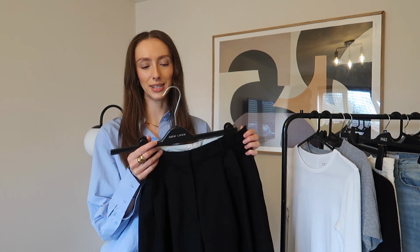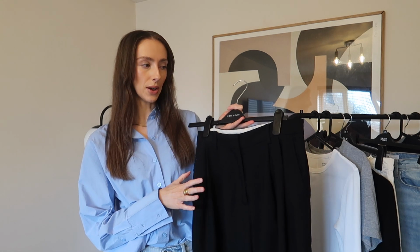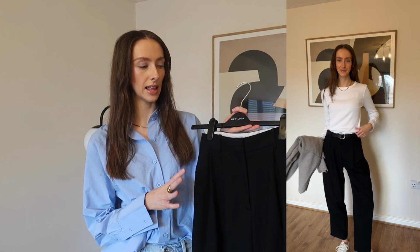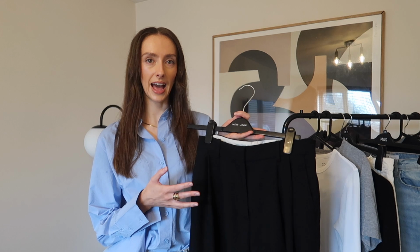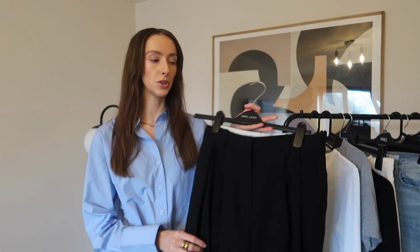So this pair of trousers, these are a darted tapered leg. So what you get with these is that they are not completely full-length trousers. They hit just on the ankle, and what I love personally about these is that they are quite a relaxed and casual fit. I am much more of a jeans person. I like how casual and laid back jeans are, whereas sometimes I find that trousers can look a little bit too smart. So if you're anything like me, you will love this pair of trousers because they're so easy to wear throughout the day with just a pair of trainers, a sweatshirt, just a regular t-shirt, something like that.